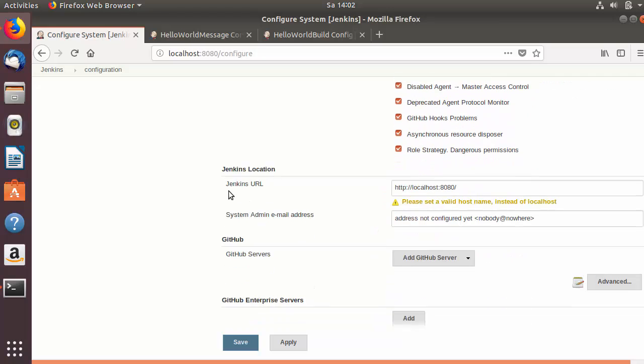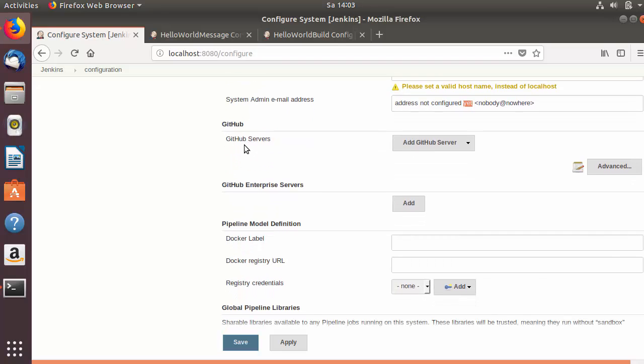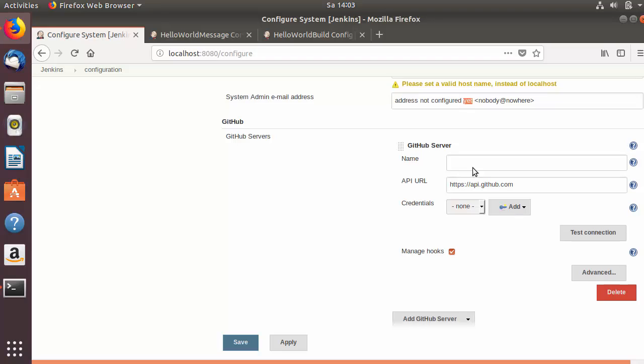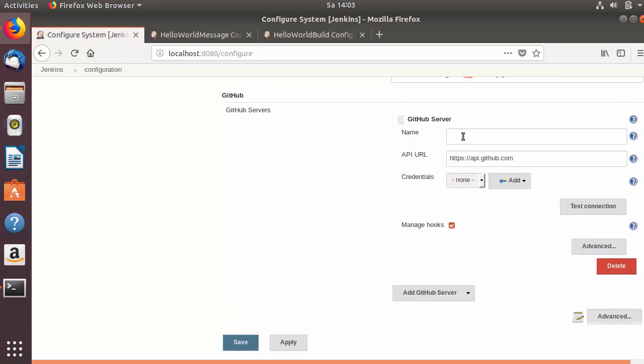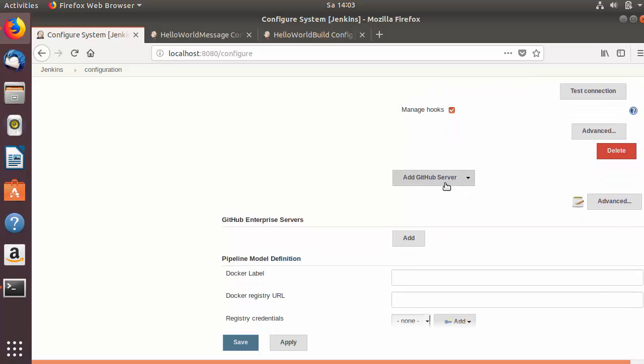Let's go to the next option here, which is the Jenkins location. By default, we are using the local host, but you can give any host name instead of this local host. Now next option is the admin email address. You can provide your admin email address here. And then you have the GitHub server option. So if you want to add some keys for your GitHub server, you can provide those keys, or you can give the name of your GitHub server here and then provide the GitHub server's credentials from here. We will see this later how we can do it.